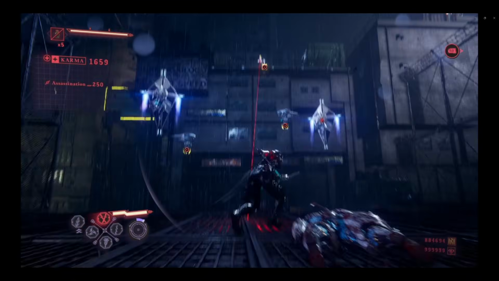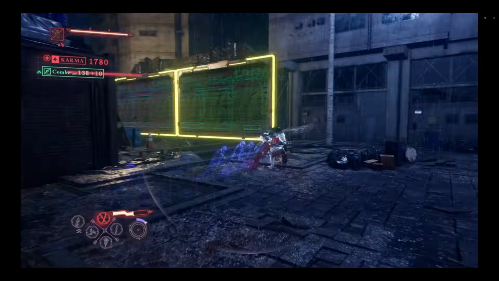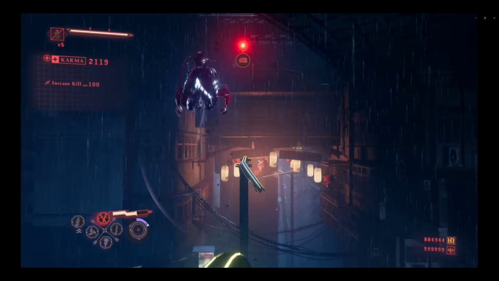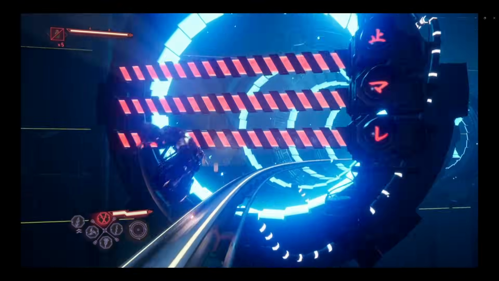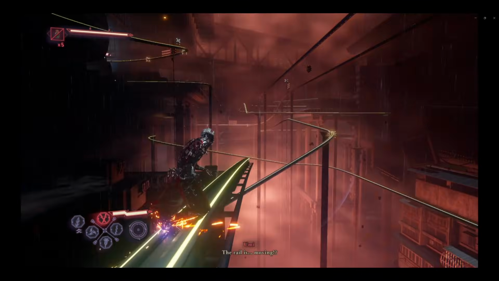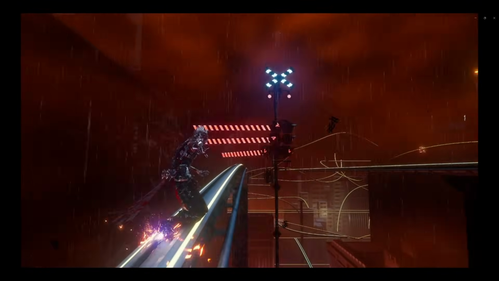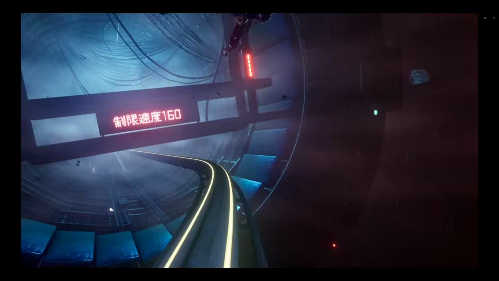Now I'm going to keep things sped up a little bit here just to get you to the point where you need to start paying attention, but it's not for a little while in this mission. Shortly after this rail section, we'll have a bit of an assassination attempt, and then one last fight at the big door. It's taking a while. We're almost there.